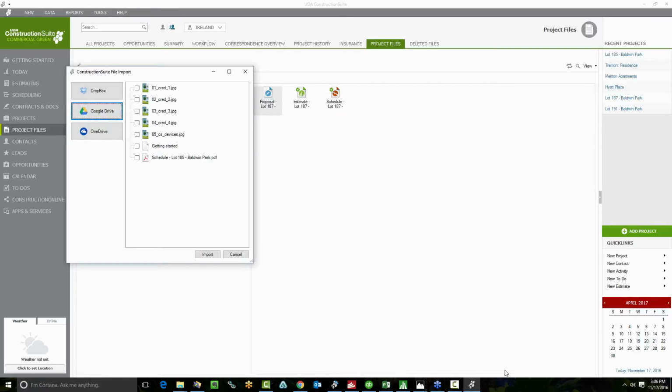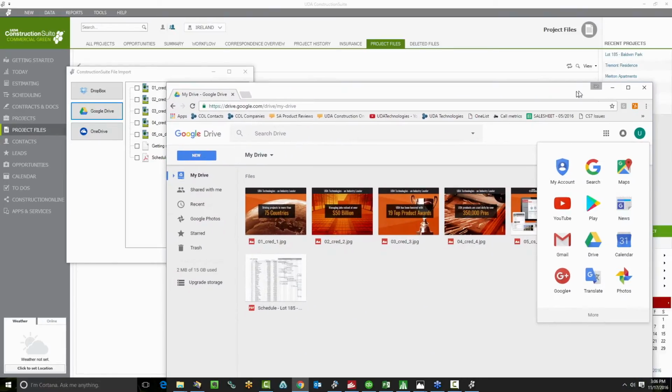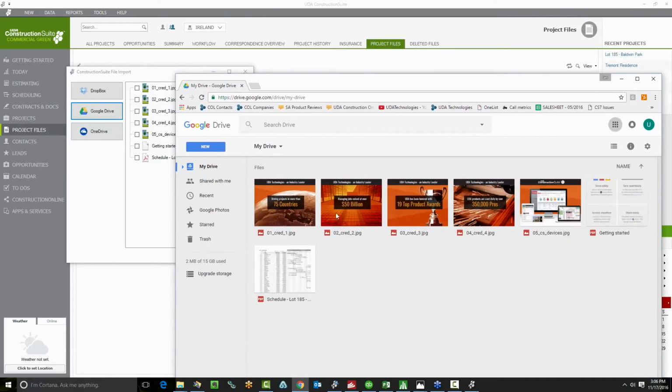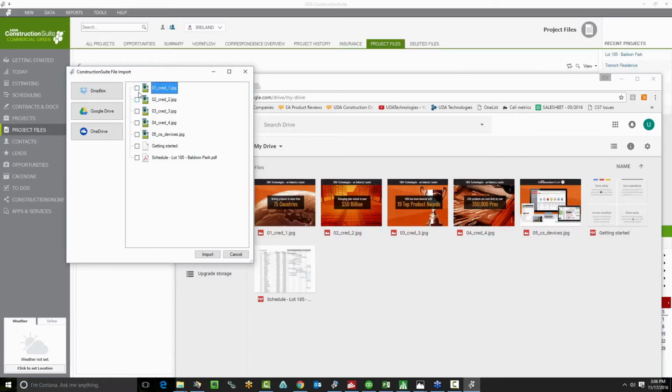When you do select the application, it gives you a listing of all the different files that are available and allows you to pull them straight into your projects. Just to give you a rough idea, let's see where I put my Google Drive for the session today. There it is. So these are some of the pictures and some of the documents that we're working with. Some of the files might have been shared with me. You have the ability to share with each other through Google Drive or Dropbox or whatever it is. And again, ConstructionSuite is able to pick up on all these applications and pull the files that you're looking for directly into the system, just like so.